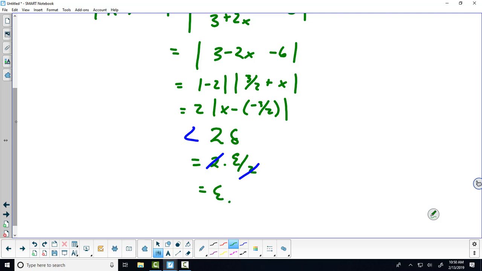Okay? We just showed that we got within epsilon. Give yourselves a pat on the back. In fact, we can do one better than that. Rather than the pat on the back, go ahead and draw a little box here and then fill it in. That's what math people do when they finish a proof. I don't know why.